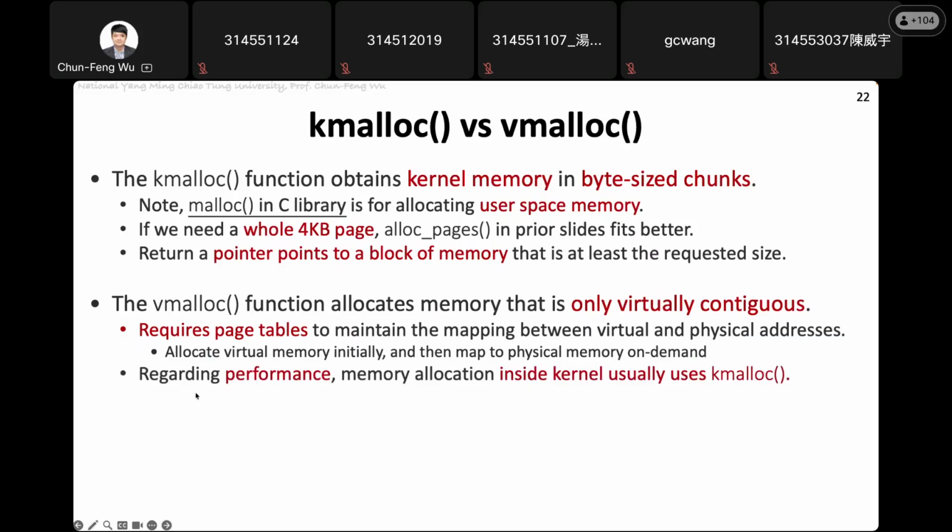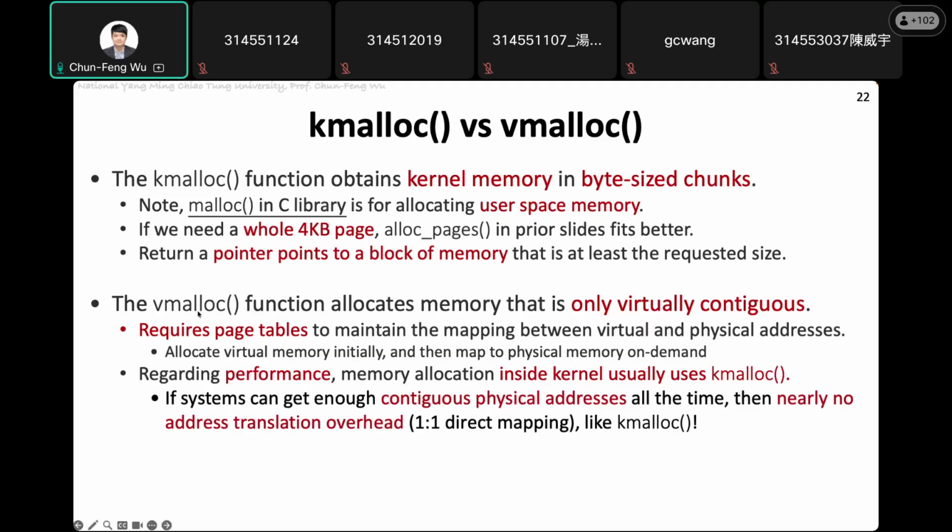Okay, so regarding performance, most of the memory allocation inside the kernel usually uses kmalloc. The reason is that in most cases when using kmalloc, you don't really need to use a page table to do the translations. I will show you later, because this is a one-to-one mapping. Because in the kernel, usually you only get a limited amount of memory. So using kmalloc, you can do the one-to-one mapping directly. So you don't really need to do a page table translation. So it will be faster than user processes or those kernel functions using vmalloc.